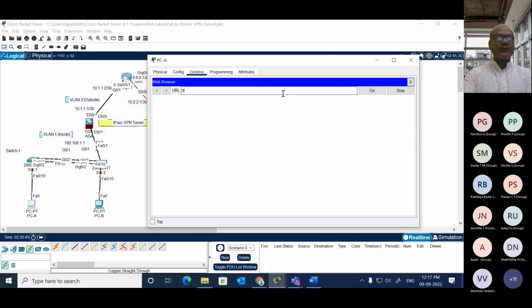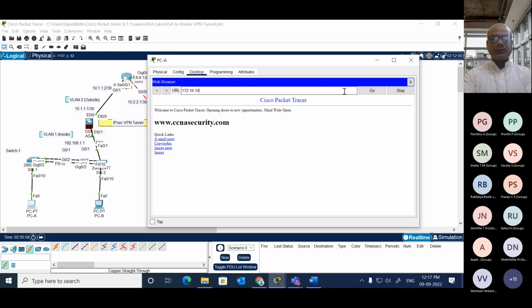Say 8.8.8.8. Yes, we have the reachability now. So now check 172.16.10.2. Close this, open this again. There is a website, right?